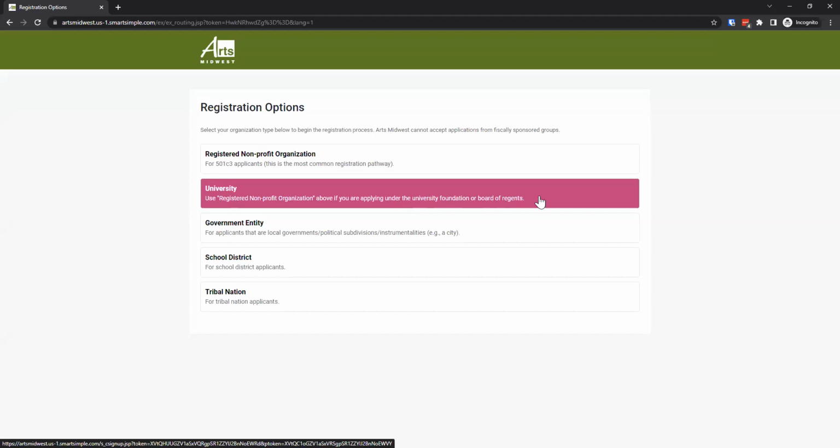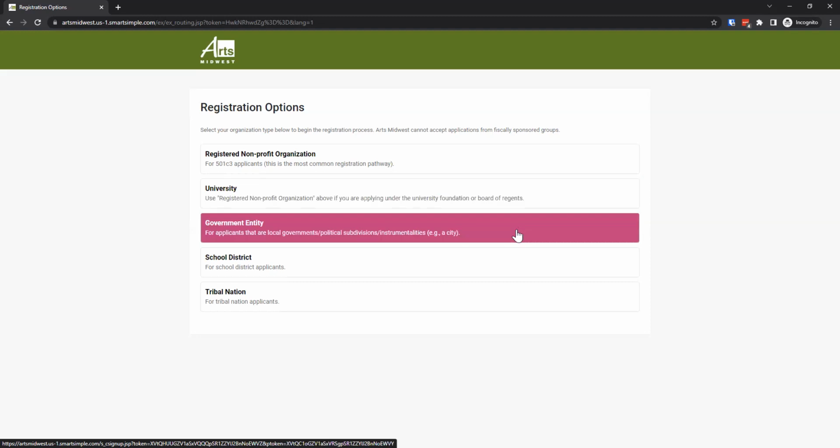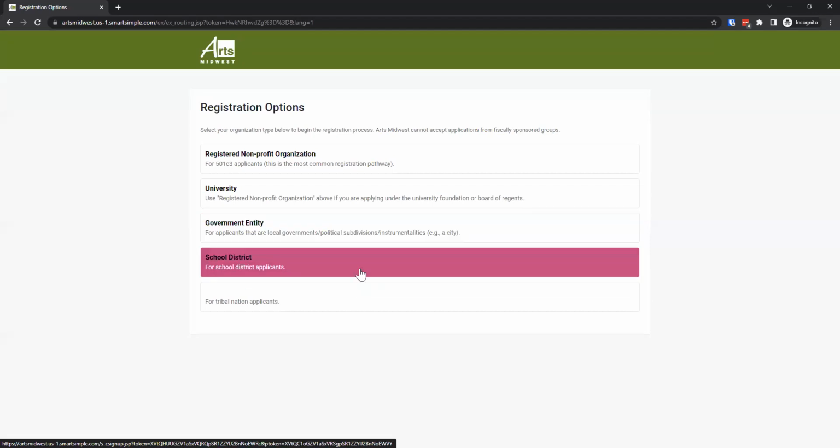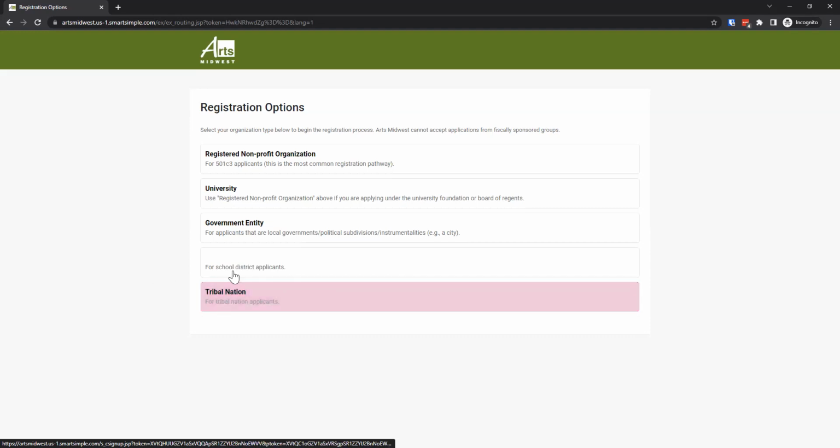If you are a university and you're not applying as a foundation affiliated with the university or the Board of Regents, for example, and you just want to apply as the university, you'll select this option. If you are a local government or political subdivision or instrumentality, such as a city, for example, you'll select the third option. And then the bottom two are fairly self-explanatory for a school district or a tribal nation.